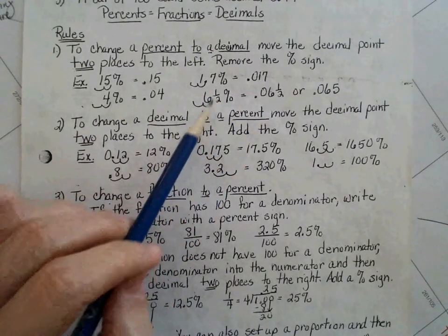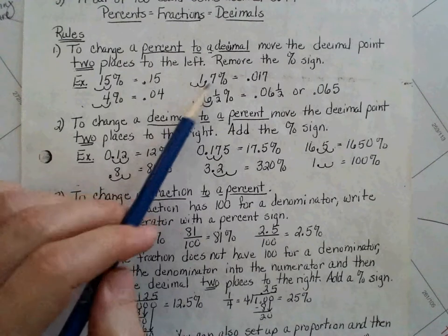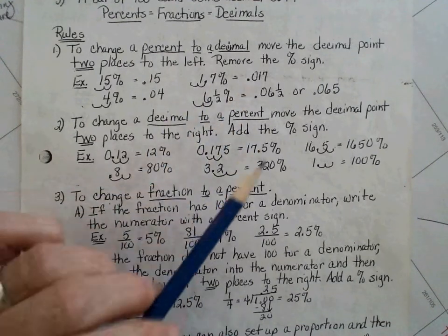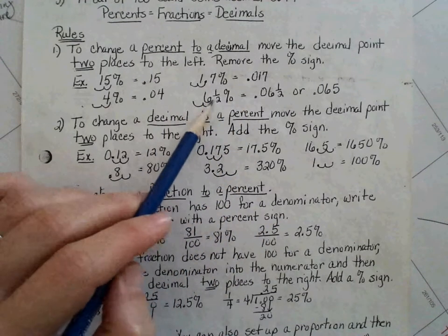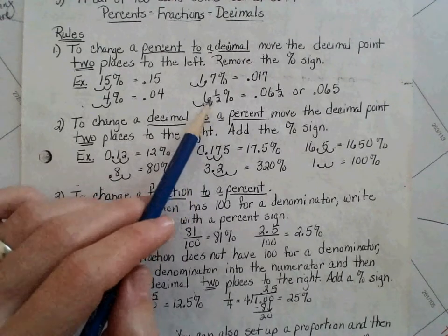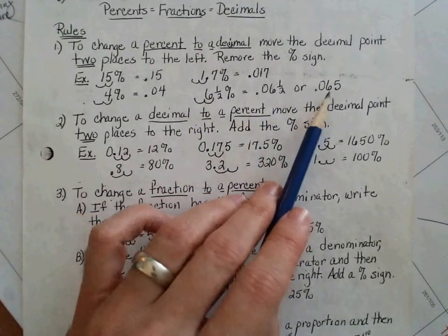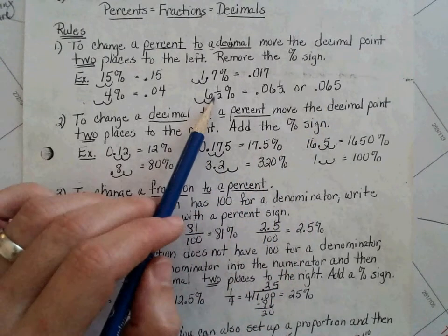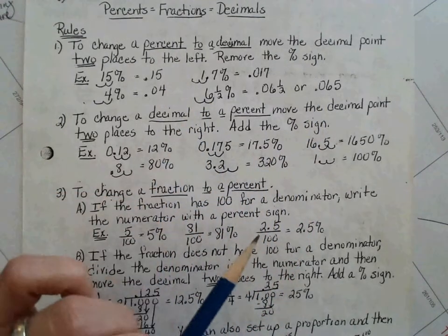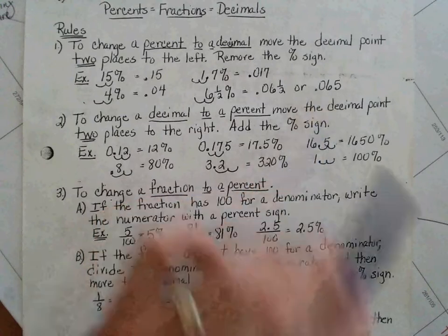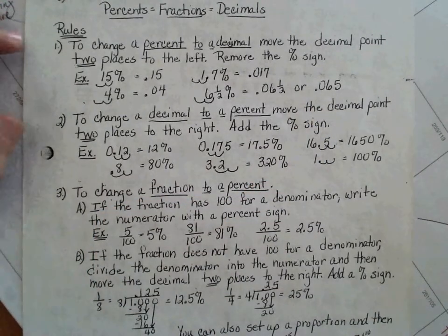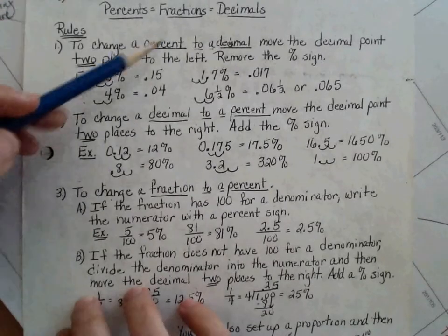There's a couple more examples over here. Here you see the decimal between the 1 and the 7, so I go over 2 spaces and you get 17 hundredths. And down here, the 6.5%, I actually will go ahead and write that as 6.5%. And rather than putting this as my answer, I'd probably go with this one as my answer down here. So you still grab your decimal, go 2 spaces on over to the left, and you see the decimal 0.065, which is 65 thousandths. So that was going percent to decimal.